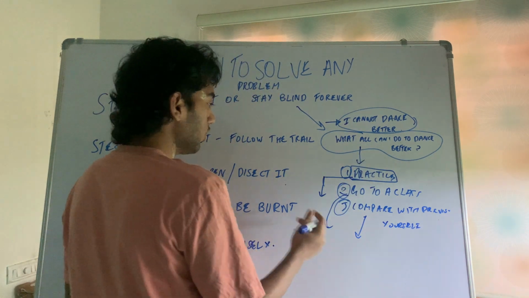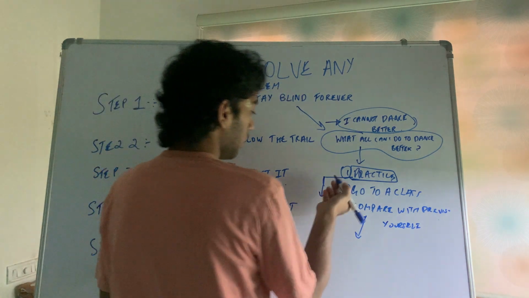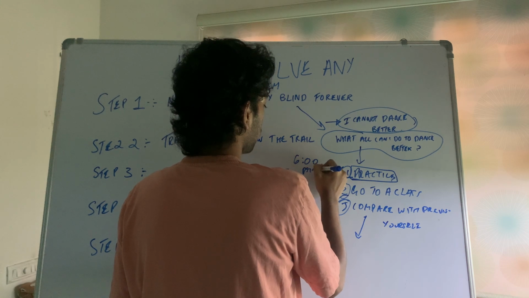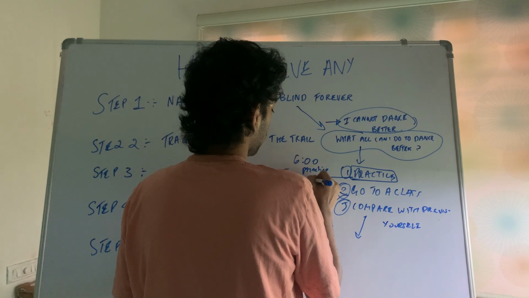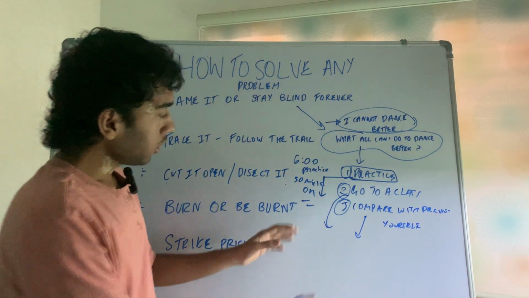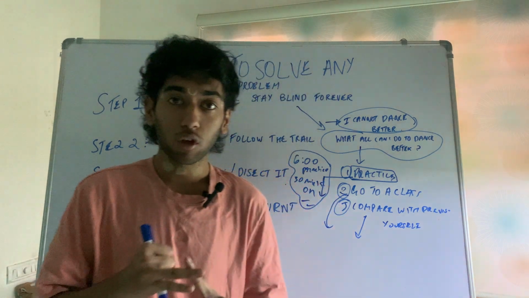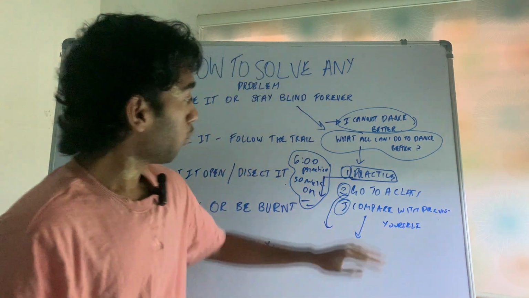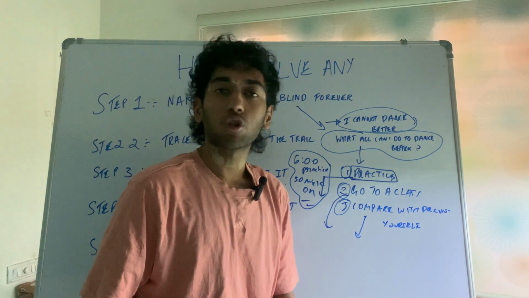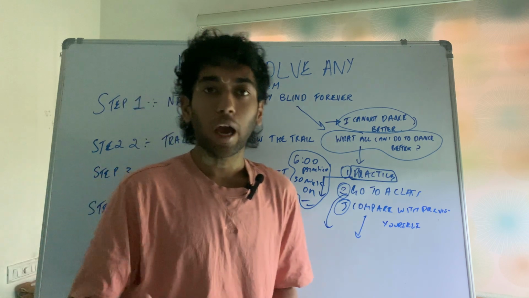Now practice. Instead of just vaguely telling yourself that I'm going to practice today, say, for example, the same example: at 6 o'clock I'm going to practice for 30 minutes on these certain songs. So you see how detailed you're getting here. You're making sure that you're telling the time, the place, what you're doing, how you're doing, and why you're doing it, and why should you do it. So all of your questions are being answered, and your subconscious does not have any option but to take action. Okay.